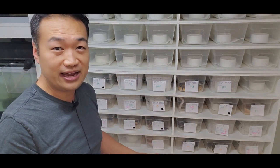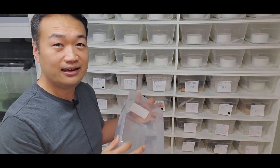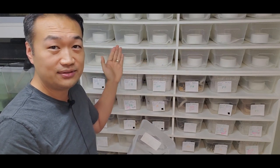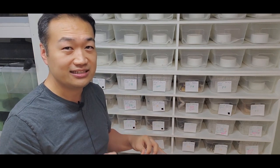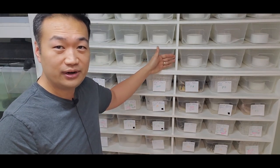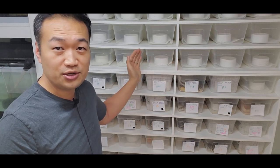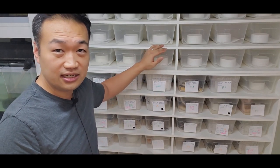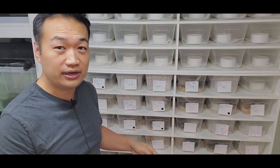Take the width of your tubs and multiply that by the number of tubs you want horizontally — in my case, six. I multiply the width by six, then add a half inch for wiggle room. If you have supports in the middle, remember to add the width of the support, which is another half inch. When you total all of those values, that gives you the width of the interior shelves.